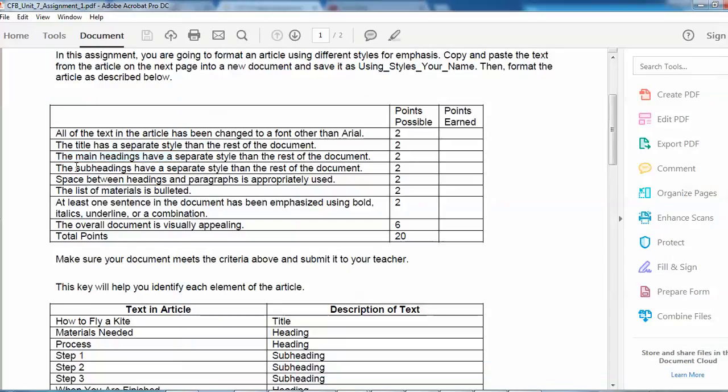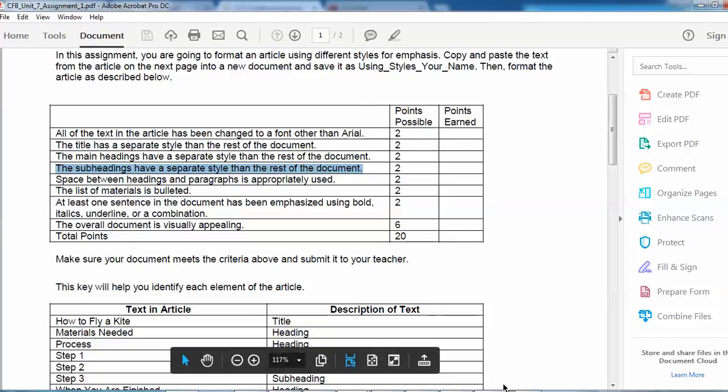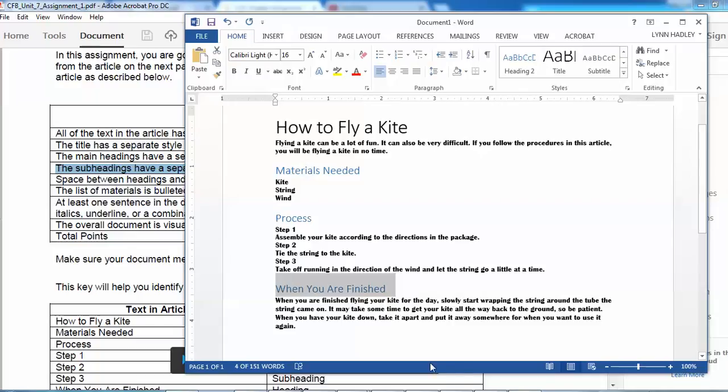Okay, the subheadings have a separate style than the rest of the document. Alrighty then, do we have any subheadings in here? Well, I guess we've got all the headings that we want to use here.